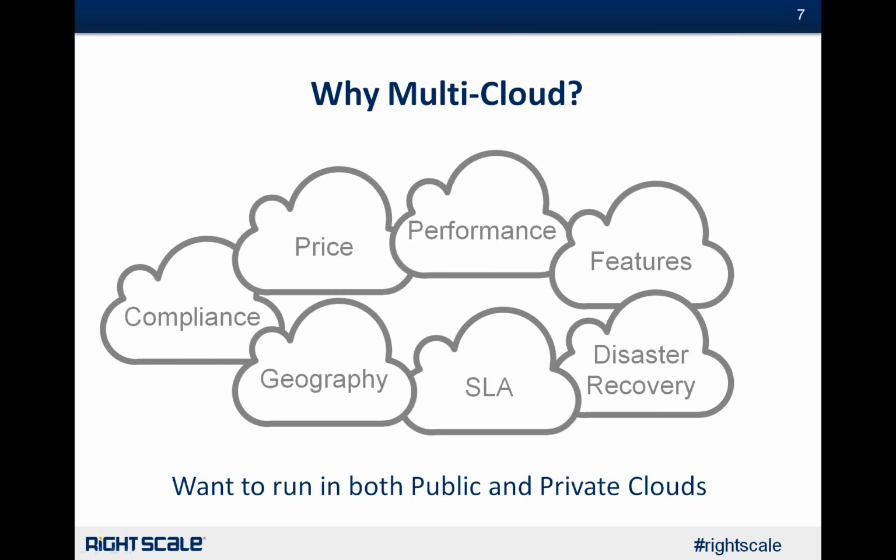So what are some of those business reasons? Here's what our customers are telling us who are running multi-cloud. I think most of these are self-explanatory, but I did want to call out a couple of them. So performance, a lot of people just think performance is latency between you and the cloud, but also there's latency between the compute and the storage resources on that cloud, or even there's latency on how long it takes for a VM to provision. So those things all need to be taken into consideration.